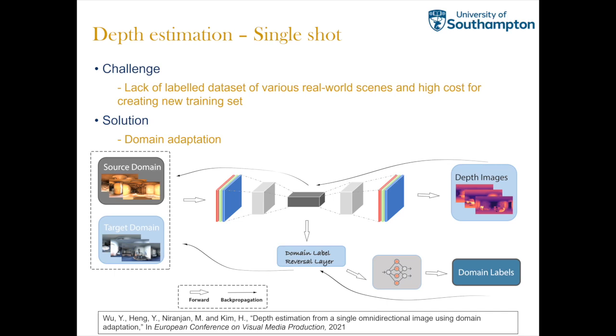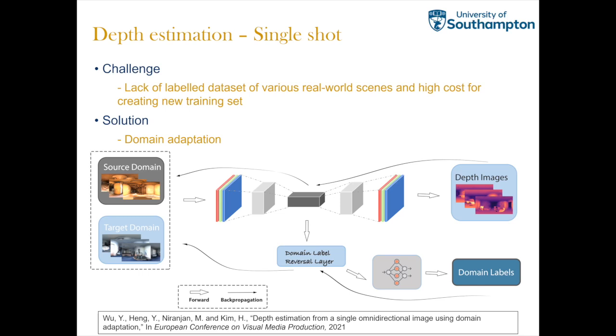But the biggest problem of deep learning and AI is getting training data. Because to train your architecture, you need a huge data set with ground truth. Then it can learn from the data. But the problem with 360 cameras is that we have a really serious lack of data sets. For normal photos, there are lots of data sets available with depth. But 360 images have lots of distortion, so we can't really use normal image data sets.